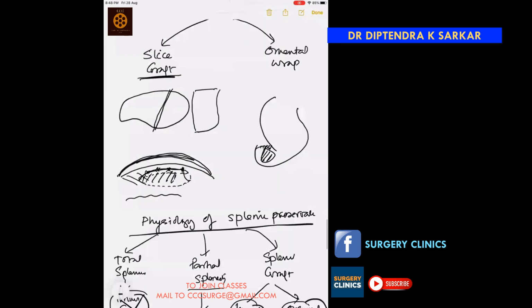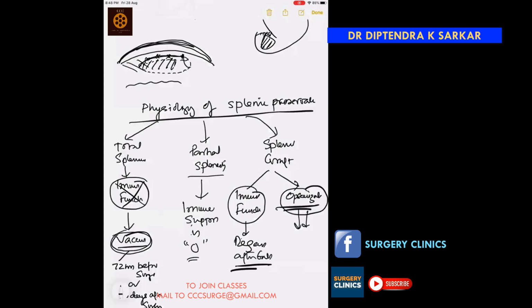As I said, in splenic graft, the opsonization function is not going to be there because the portal circulation from the splenic circulation is lost. But the immune function of the spleen, that is production of the T cells and the immunoglobulin, is retained. However, there is an initial period of lag, which is called a phase of hibernation, in the first 6 weeks. After that, the immune function comes back.